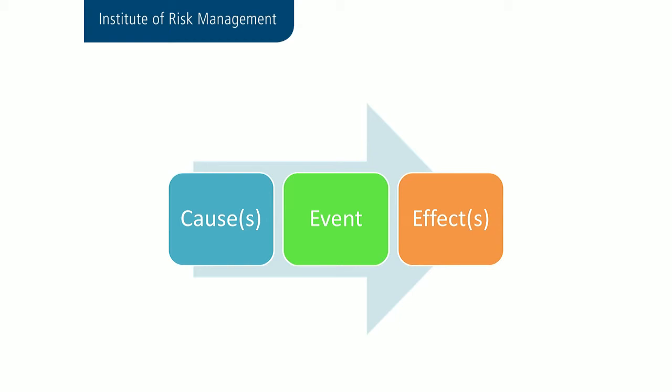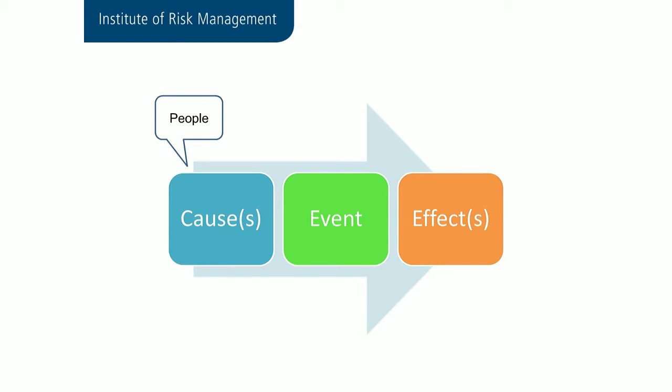Of course, what we also find is that events tend to be connected. One event may be related to another event. And those events tend to be connected through their causes. And actually, although there may be thousands of different events, what you tend to find is that there's only really a small number of causes and a small number of effects.